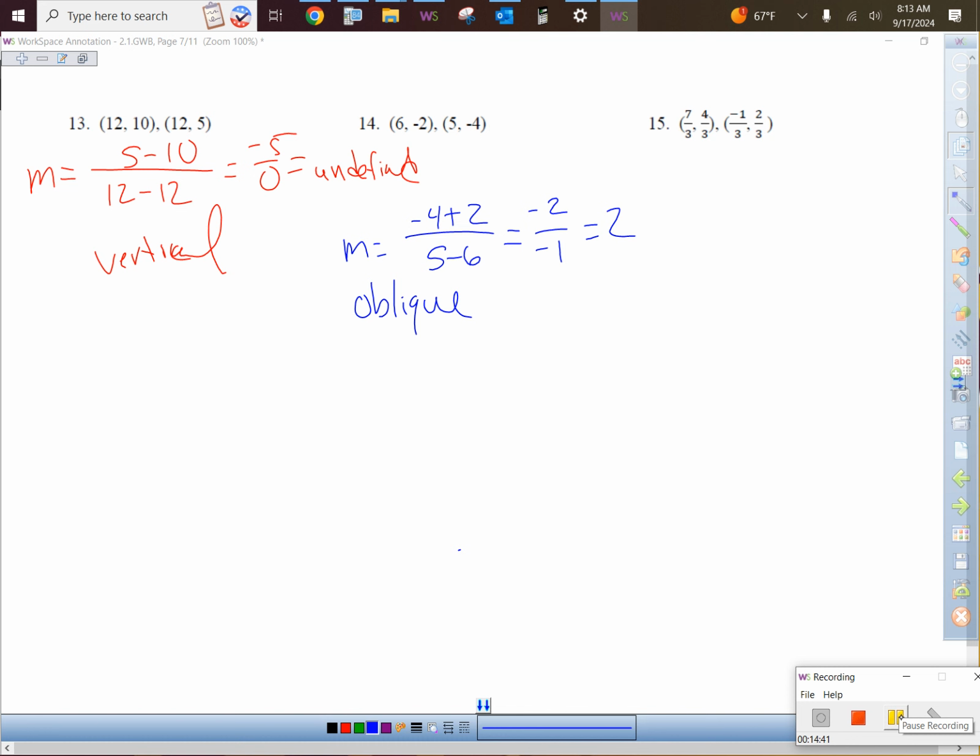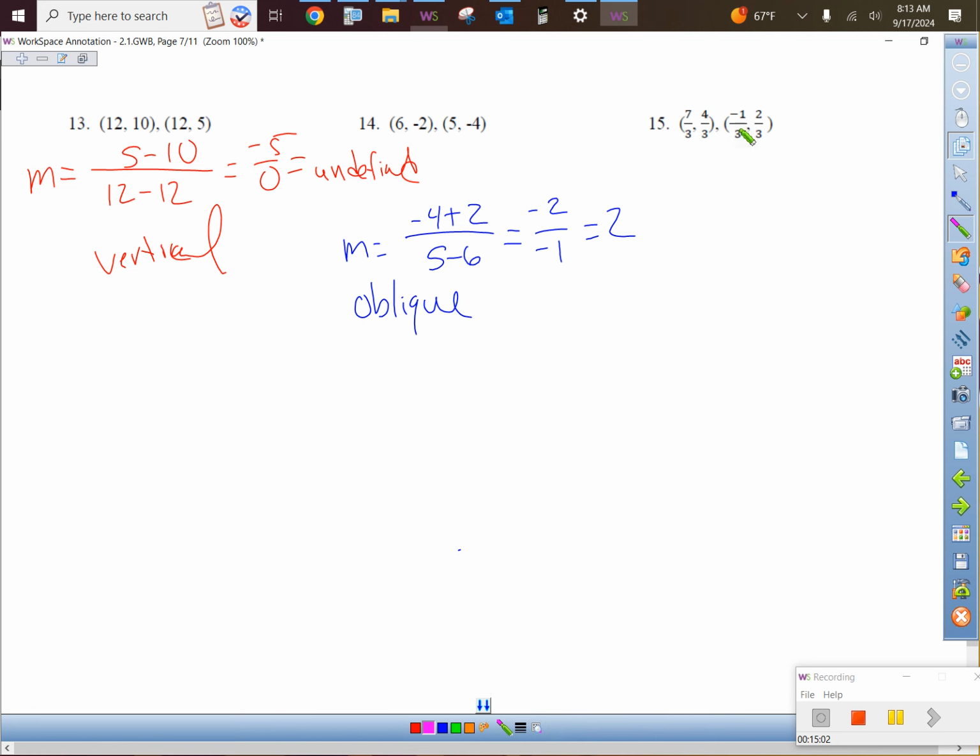Why did a lot of people not even want to try 15? You could say it. It's the F word. What do you see in 15 that you don't like? Fractions. What you can't do, but what's a good idea, is clear the fractions, because that only works for equations. We've got to deal with them, right?